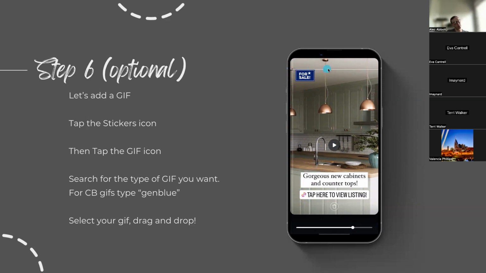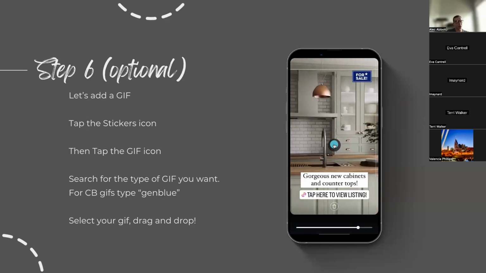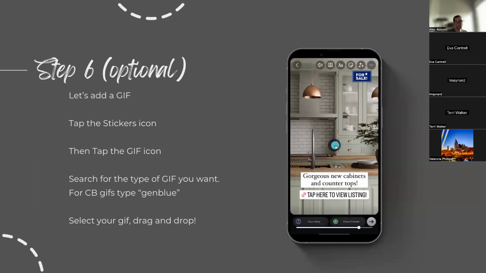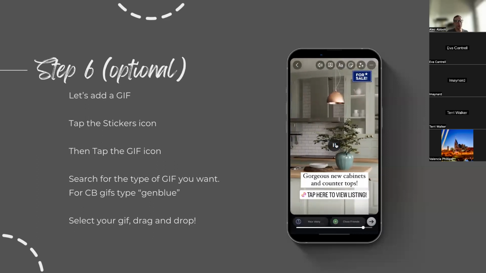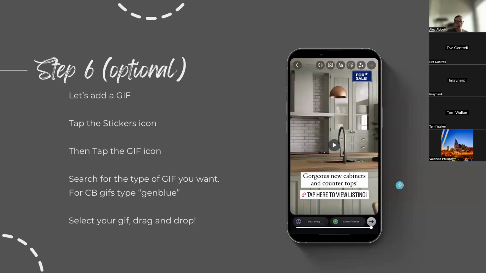It's showing you this line because up here is where your name would be. And you don't really want to put something up in this top box. So you can drag around. I can make it bigger if I wanted. Sometimes when you enlarge a GIF, you lose the quality of it and it becomes very distorted. This is essentially like 1990 clip art, like very early Word clip art that you can put onto an Instagram story. So once you're done, you can drop it and boom, it's on your story. And if you change your mind while you're still on this screen, you can move it around again.